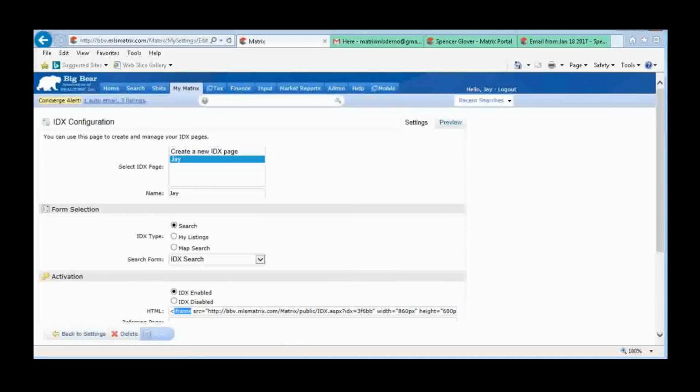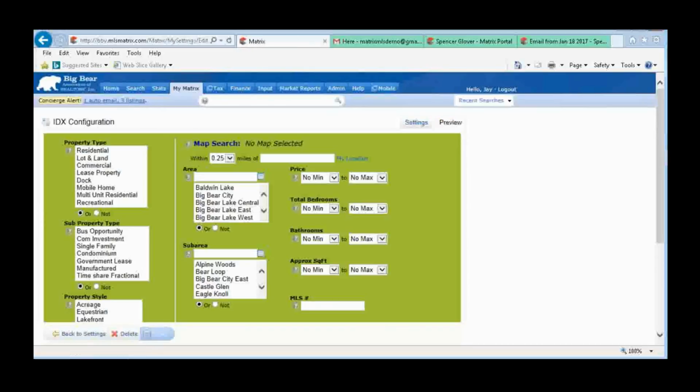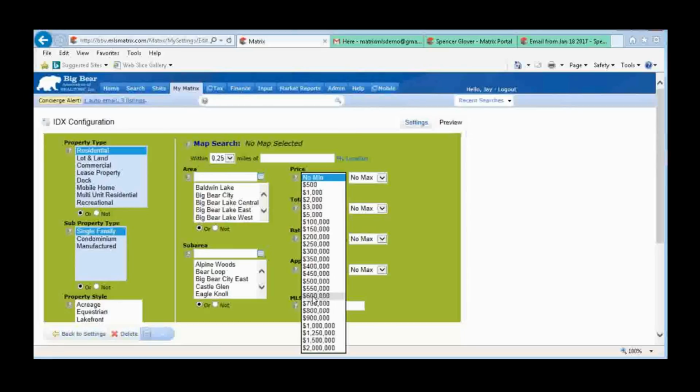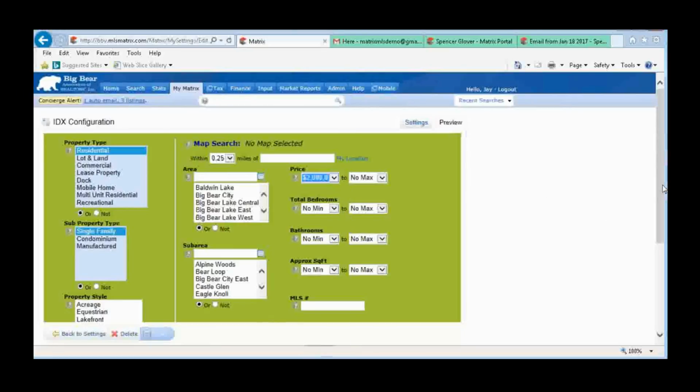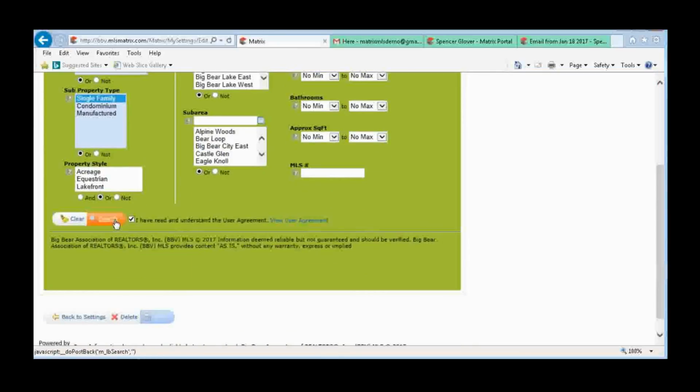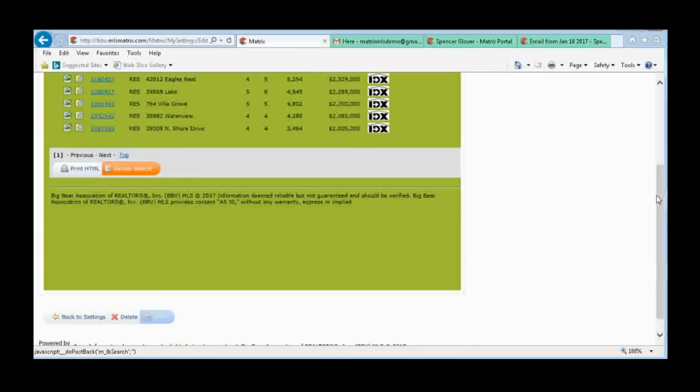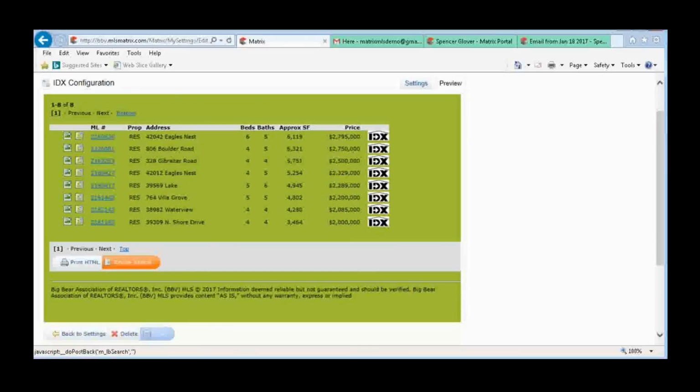And when you do all that and you go to that link, basically when somebody goes to search the MLS, here's what they see. They see a search form. They'll come in here, be able to search once again, pull up their price, whatever they're doing, and then they will be able to run a search and see the results similar to what you have here.